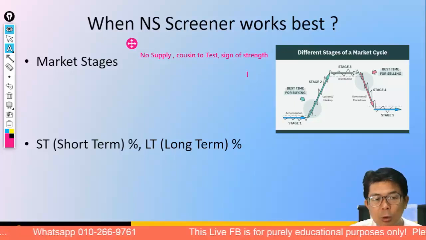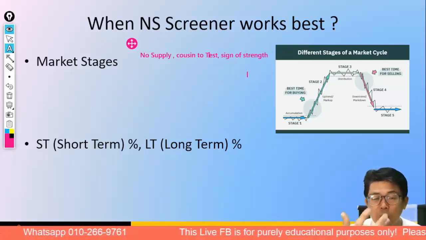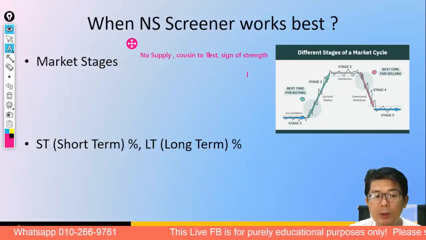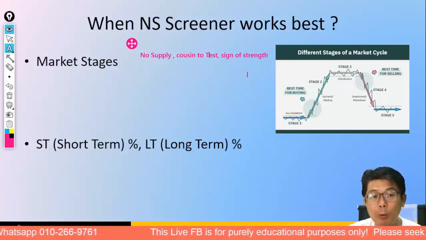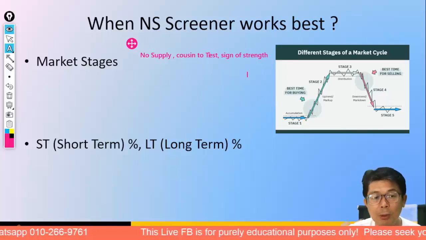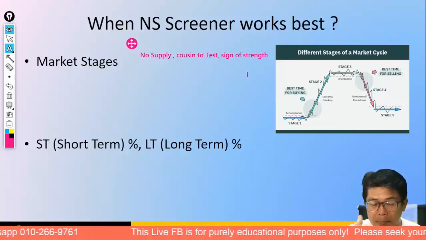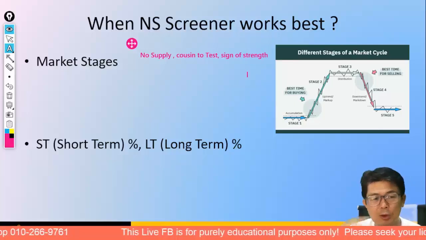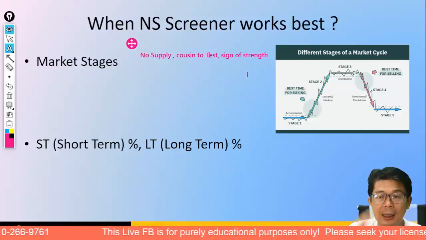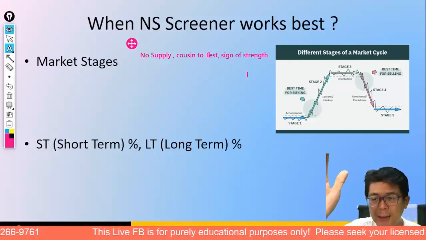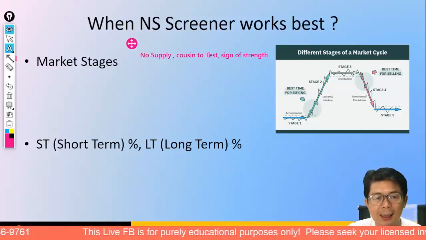After testing, it means there's no more volume, okay, or the volume is very low, which means the sellers generally have been removed. So once the sellers have been removed, the smart money can mark up the price more easily because there are no more sellers. So when they go up higher, what happens? The sellers are absent, so they can push the price up. So it's a sign.